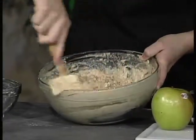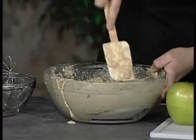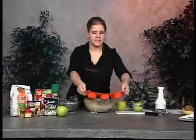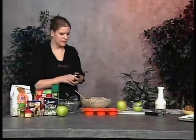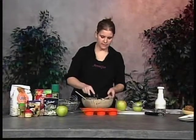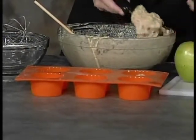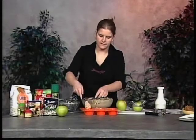So as you can see, it's a lumpy consistency, but it's still wet enough to scoop out and dish into some muffin pans. You can either line a metal muffin pan with some cooking oil, or use some cupcake pan liners, or I have these nifty little flexible cupcake pans. And it's always beneficial to have a way to scoop these out into the muffin pan. I just use an ice cream scoop. And this will make about 25 to 30 muffins, depending on how big your muffin pan is and how much batter you want to put in there.